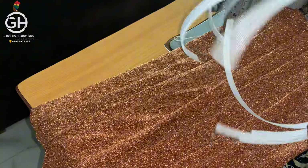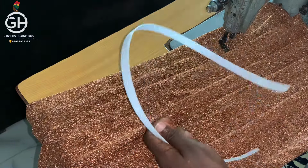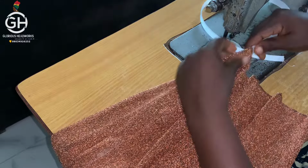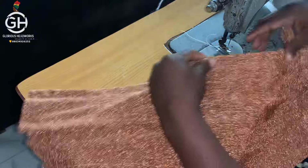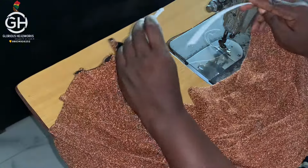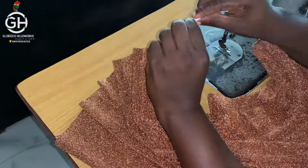So the next thing I'm going to do now is to fix my bony, from the first one to the last one, into my fabric. So this is the 30 inches bony. So from the edge like this, I'll just fix it into it. So this is it. So it will come out like this. Then you place it on top of one another like this, at the end, because it's sewable bony. So I'll take it to my sewing machine and stitch it down.